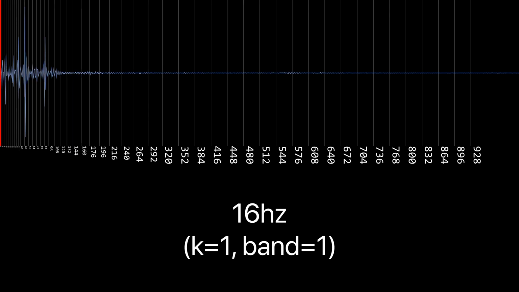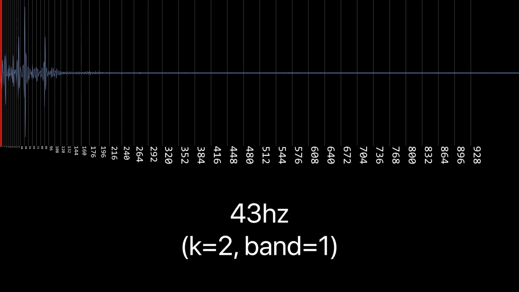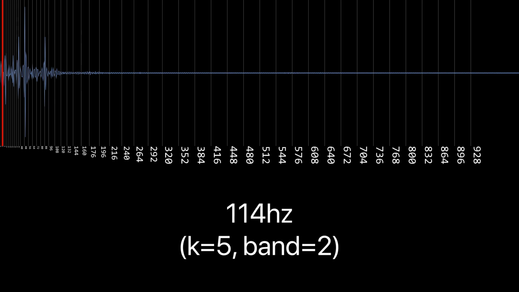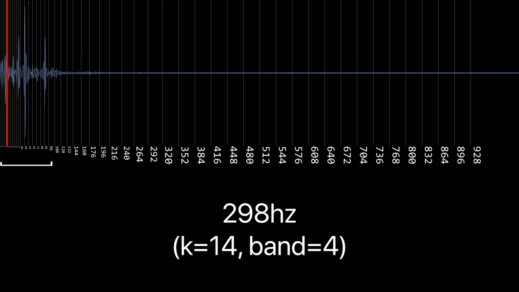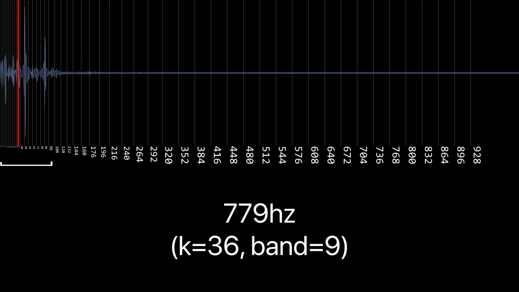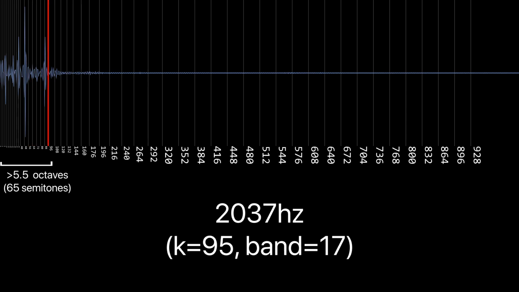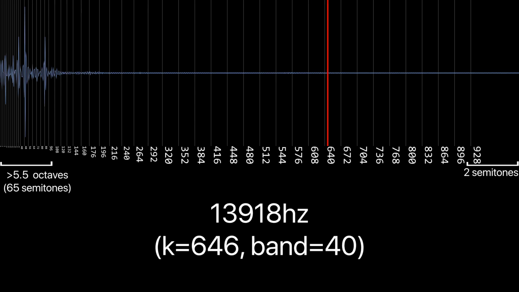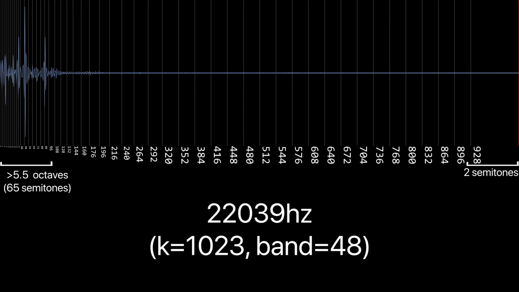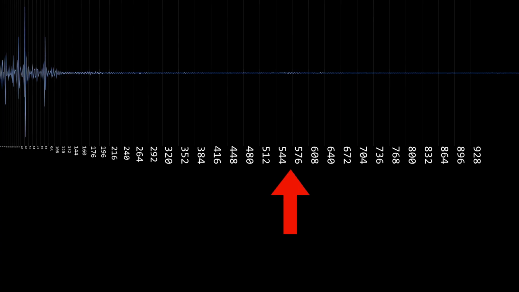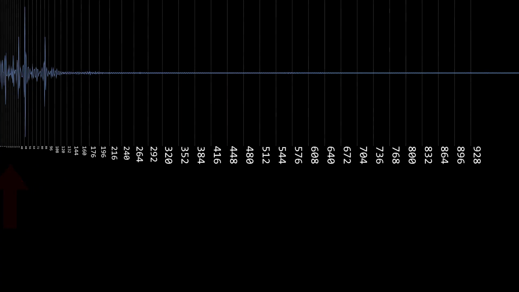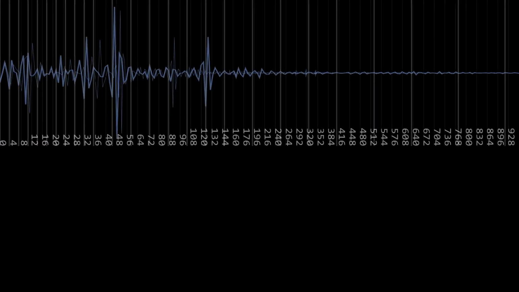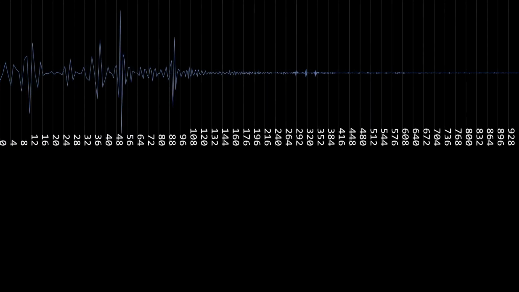This is because as pitch gets higher, the frequency increases exponentially, meaning that while the first 100 coefficients represent a pitch change of over 5.5 octaves, the last 100 coefficients only represent a pitch change of 2 semitones. For this reason, individual coefficients in higher bands are often more quantized than those in lower bands. Here we can see how our frame looks if all bands were scaled equally.